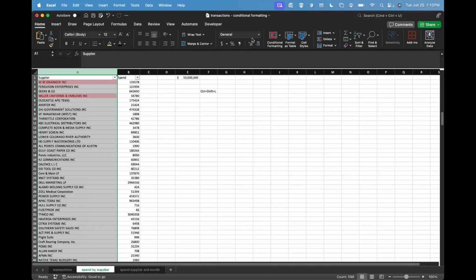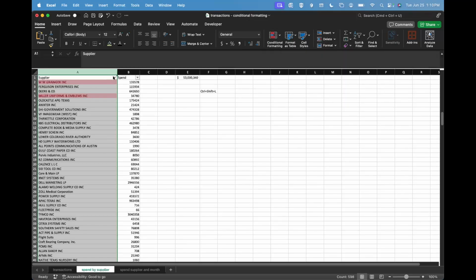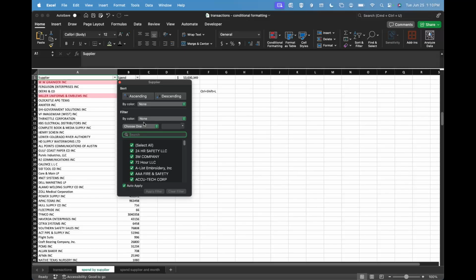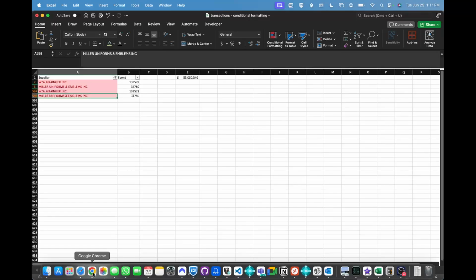So if you wanted to highlight cells, duplicate values, you can come to this filter here and apply a color and say, I want the cell color of rows, and it only filters to the duplicates. That's a really cool feature in my opinion.